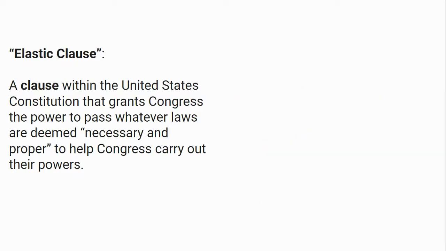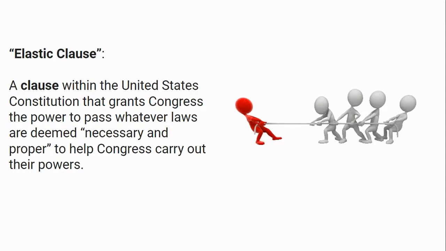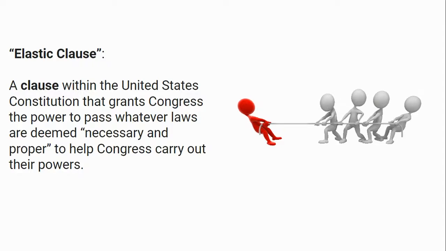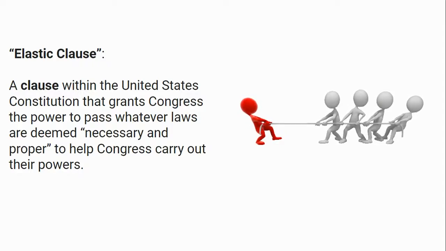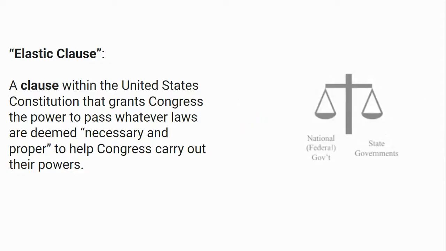So in my mind, at least, there's a bit of a tug of war going on between this elastic clause that gives the national government extra power and the 10th Amendment that gives the states any powers not listed in the Constitution. But in the end, it gives us a good balance, and that balance is called federalism.